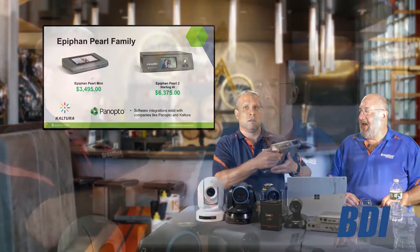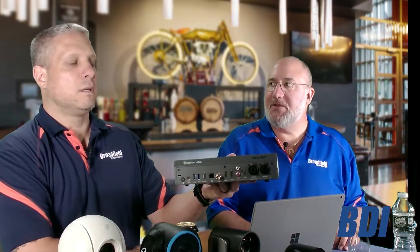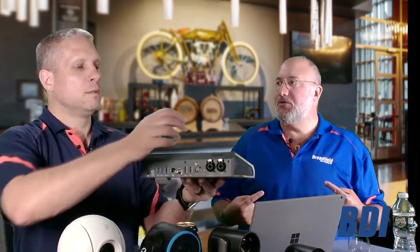What I really like — and show the back of that — is that they have balanced audio on it, because audio is one of the trickiest components of live streaming. When you don't match your audio correctly, things don't work well. Being able to bring the balanced audio that's already networked throughout your school system, especially in higher education, is great.